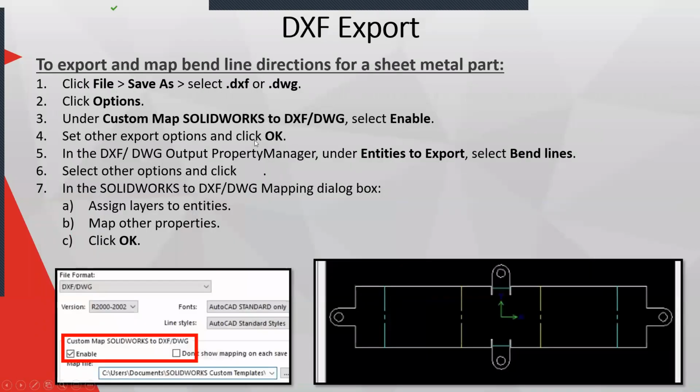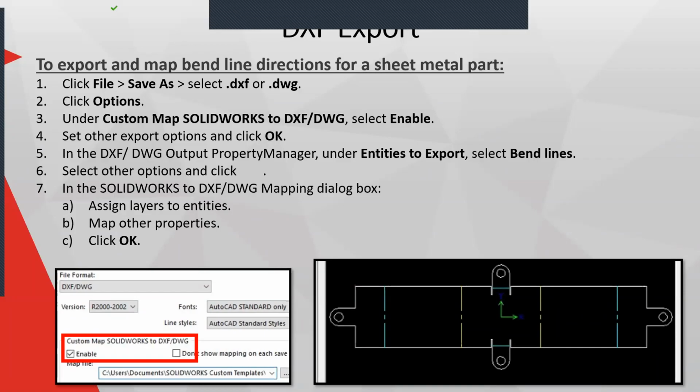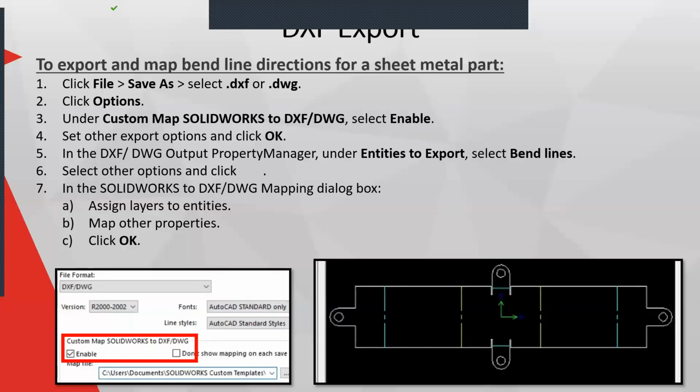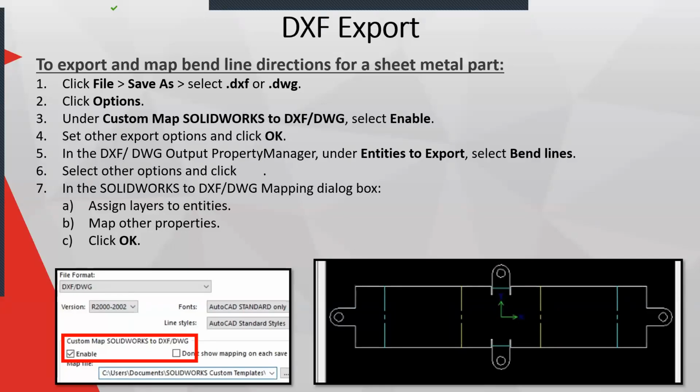And then to finish off with a very nice finishing touch to DXFs, it's always a good idea to go and investigate what we call a custom mapping file or format. So what this means is in your settings under DXF export, we can go in and enable custom map SolidWorks to DXF. And this contains all your layer information. The good thing about this info is that it communicates cross-platform. So if you're in a 2D platform like AutoCAD or DraftSight, this information will communicate through to your DXFs and vice versa. Very, very nice color coding coming through that can represent up or down bending.